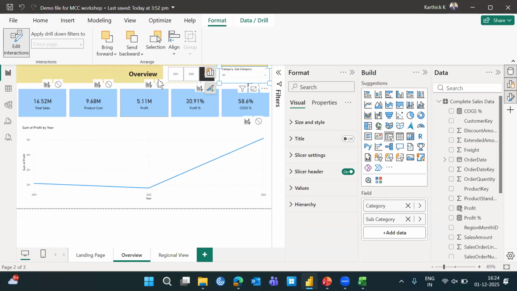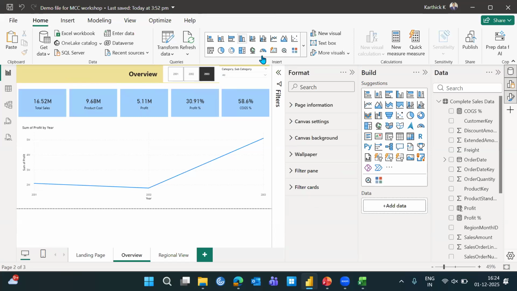But logically, if you think, right, trend analysis should show data for all the years. So we need to remove the interaction between the year slicer and the trend analysis. This is called edit interaction. And you need to select the visual and then go to the format in the top. This format option will be enabled only after you select the visual. Like if you select somewhere outside, right, that format option will not show.